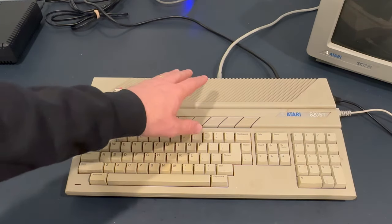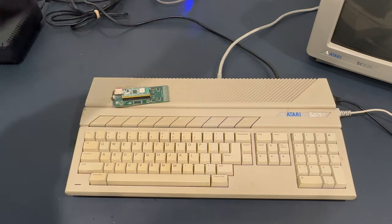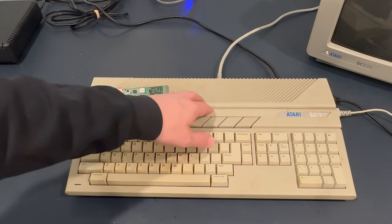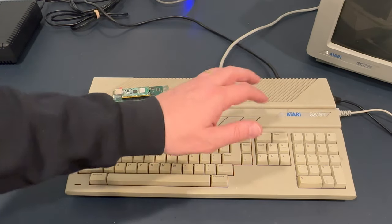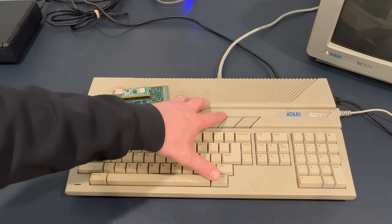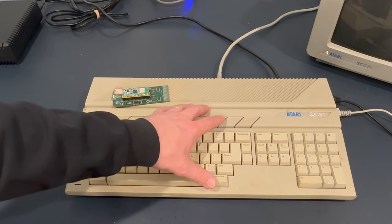You'll need some sort of a monitor. You can use the RF out if you have an RF modulator on your receiver on your TV. Or you can actually pick up an ST to VGA adapter. It only works with 15 kilohertz monitors. Again, do some research and you can actually get up and running relatively quickly. This is not super rocket science.